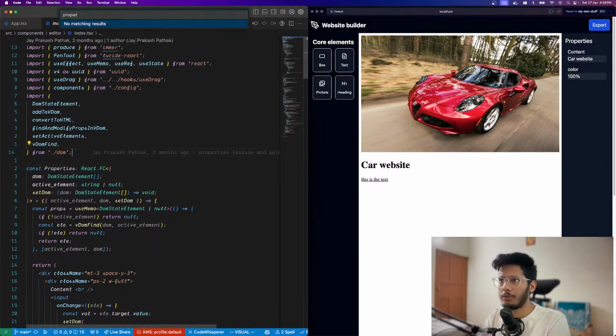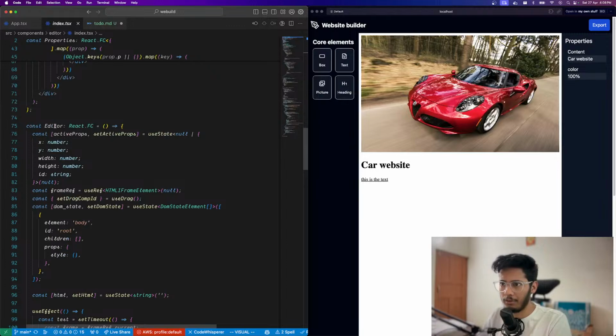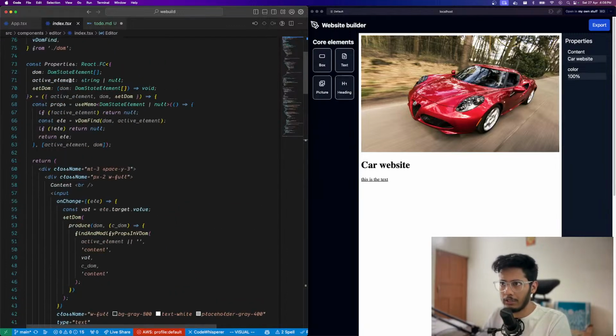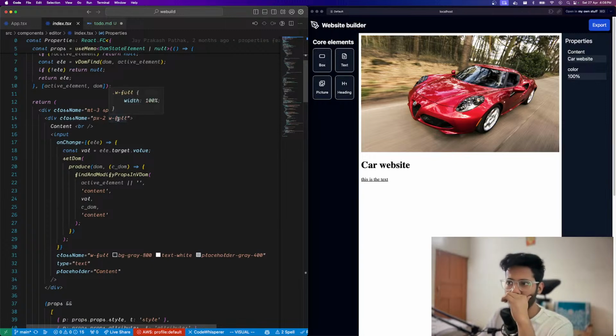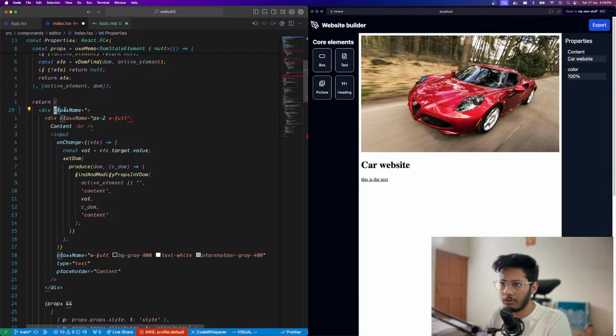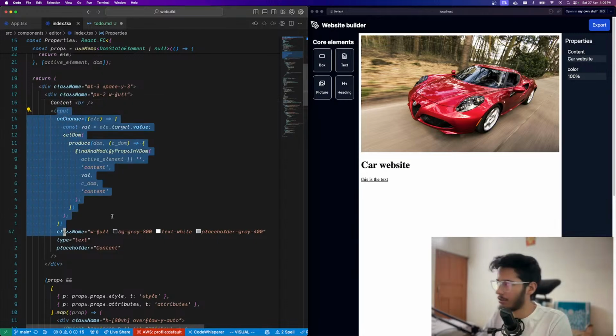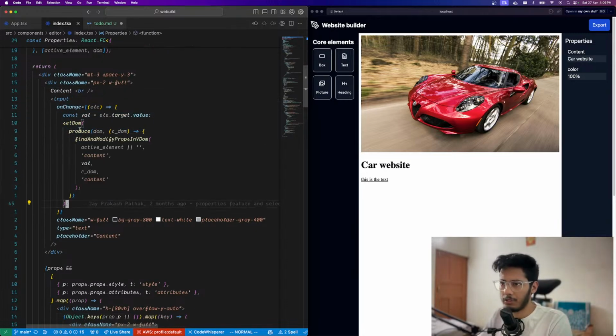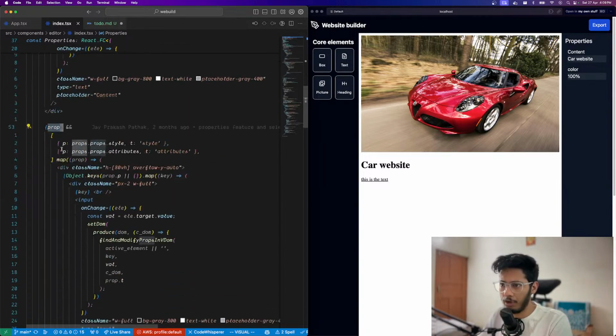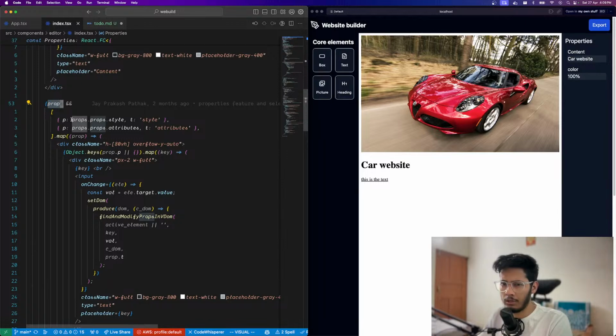So where is the properties? Oh, we don't have a properties panel. So where do we handle properties? So this is our editor, and this should be our properties. Yeah. So let's get rid of all the styling first. So this is kind of fine. Margin, top space, why can this not be width full? Oh, that's okay. PX, and then you have content, and then these are the properties. This is the content property. I think this is okay. And then this is the input, and then you have props, and we have style. This is applying the style.